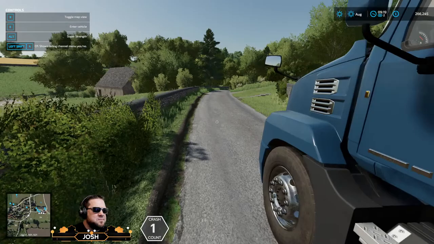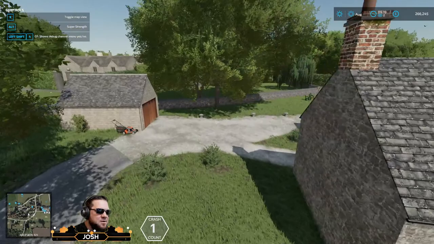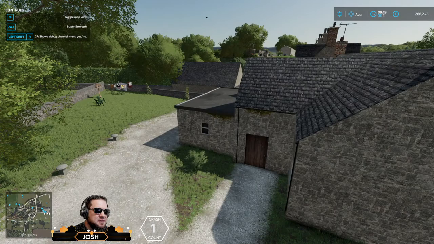So his farmhand series is playing up this driveway. And the only thing left, I think, is this shed and this building. This is the house that he parks behind. But everything else is custom.